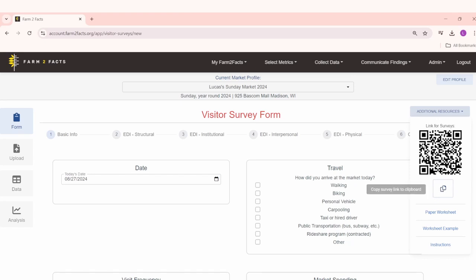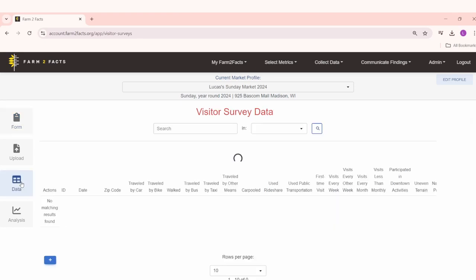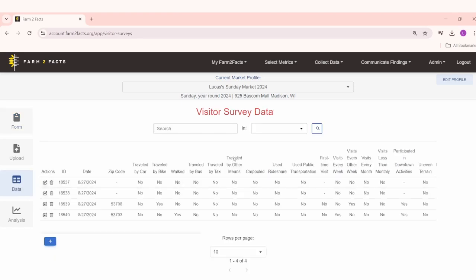Both this link and the QR code will take volunteers to a version of the online form that does not require them to log into a Farm2Facts account. So when they upload visitor survey data into it, it'll automatically populate in this data section of your market account, where all of the visitor surveys go. Here you can see each individual survey and each respondent's answers to the questions.